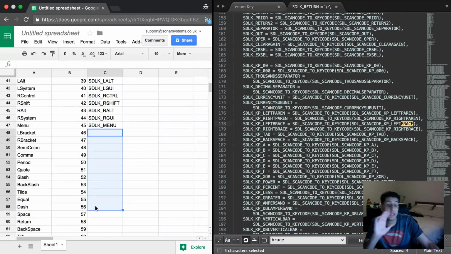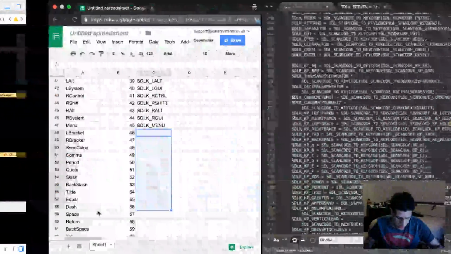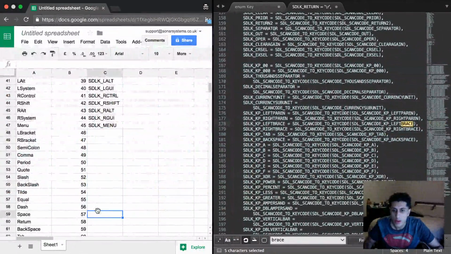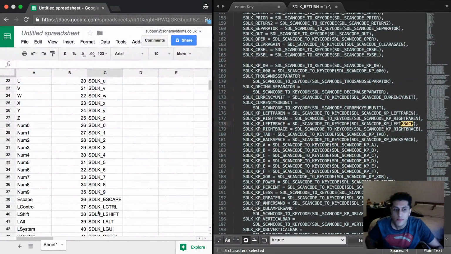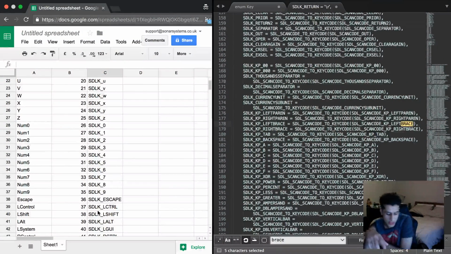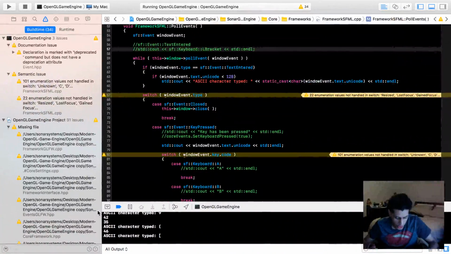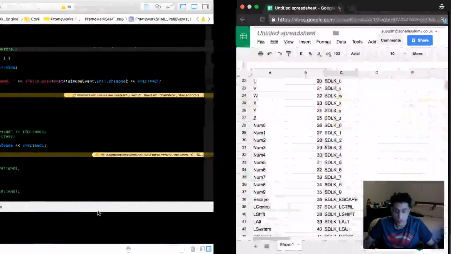Just use that set of keys. You probably will miss some keys potentially, but actually no, it won't, because for a game this should be fine.